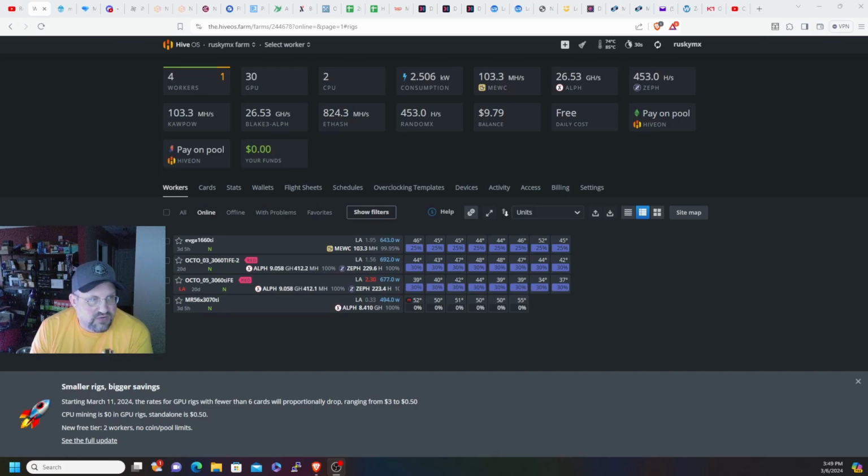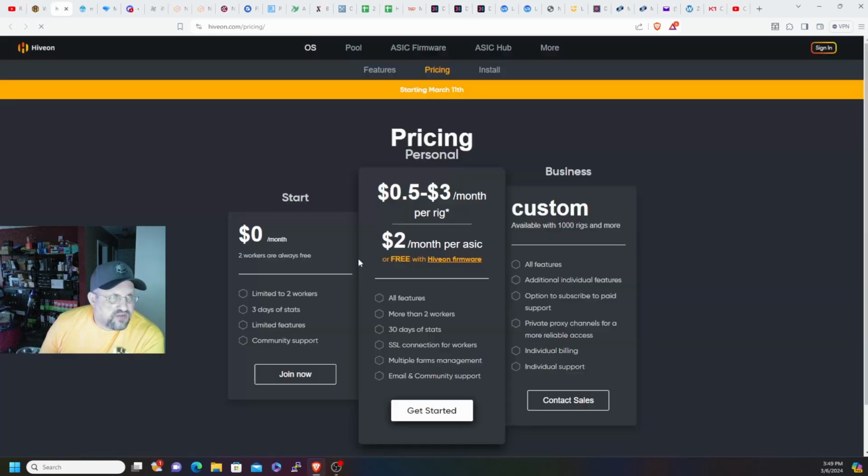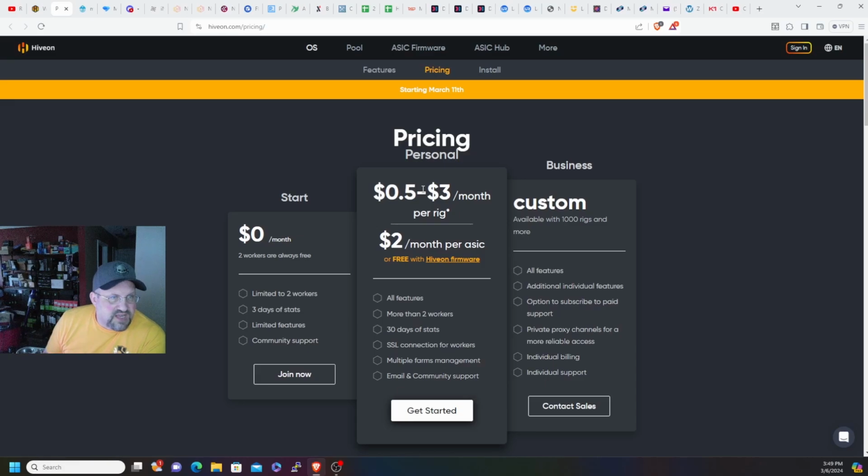I have 4 workers that are all free. On March 11th, that is now dropping to 2 workers with no coin or pool limits. So they're basically taking away the 4 free rigs and giving you only 2. So let's go check the full update. It might be blinding a little bit for a second.